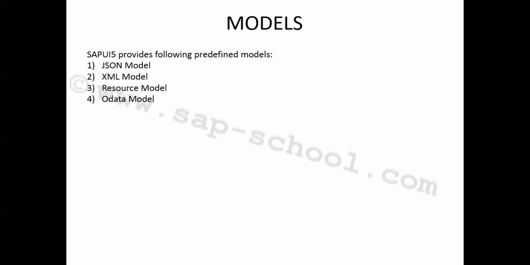So a web application should support the several data sources such as the JSON, XML, Atom, or the OData. However, the way in which the data binding is defined and implemented within the UI control should be independent of the respective data source. So it is also possible to create a custom model implementation for the data sources that are not yet covered by the framework or are domain specific.